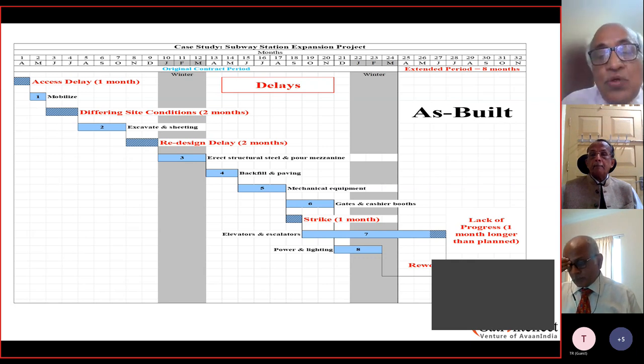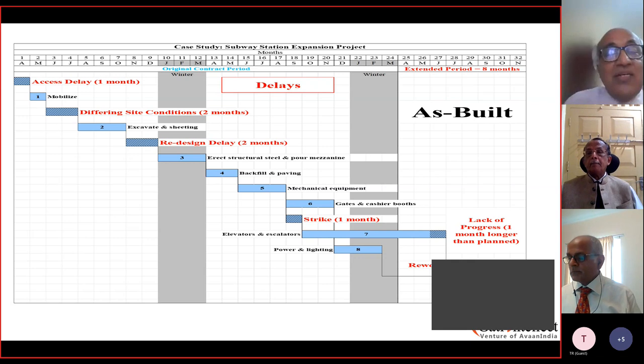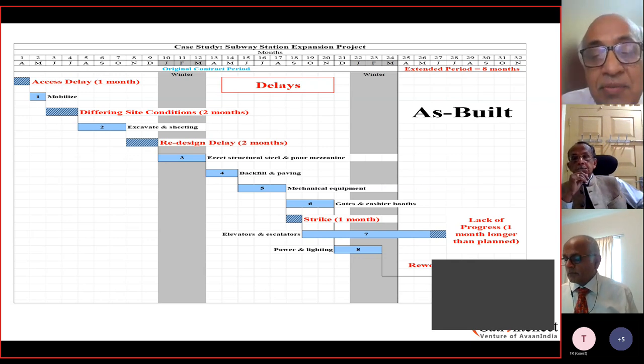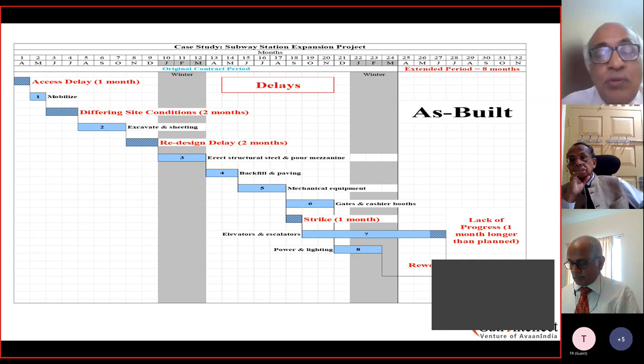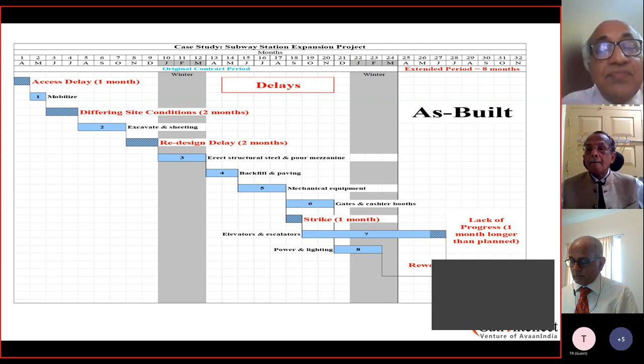Because there is a strike in the port, the materials which have arrived from abroad cannot be cleared and brought to the site. So those delays can impact. Similarly, there could be a transporter strike, which can again impact the movement of products and delay the items. Or there could be a local disturbance within the city or state, which again could cause a delay. But the nature of the strike mentioned in this case is a public strike. It is not a local strike of the local manpower. It's not that the contractor manpower is going on strike because they want higher salaries. It is some kind of a public strike.